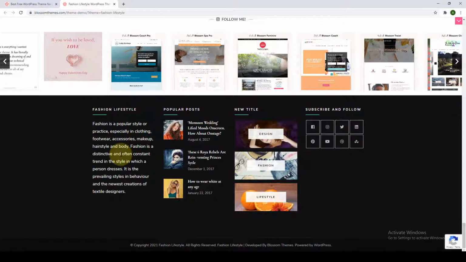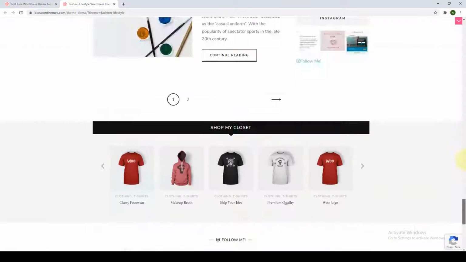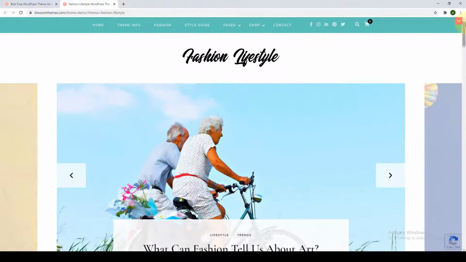You can add in from the list of highly customizable widgets that comes with this theme and just display them on your footer areas. This theme allows 4 different footer areas. You can edit out certain portion of your footer copyright text, but the entire footer copyright text can only be edited in your Pro theme or if you choose a different package. Let's go to the top. Now let's go ahead and explore some of the features of the Fashion Lifestyle theme.